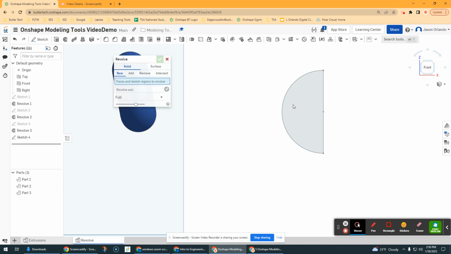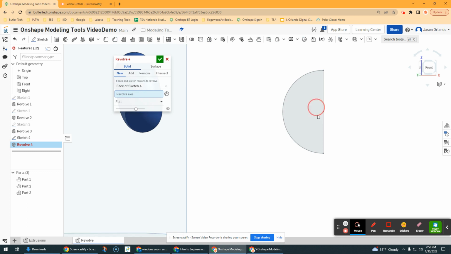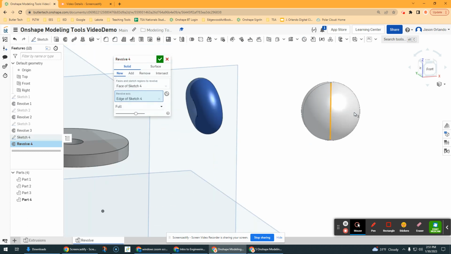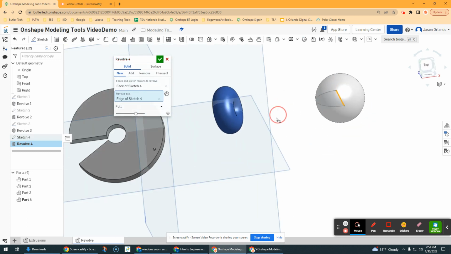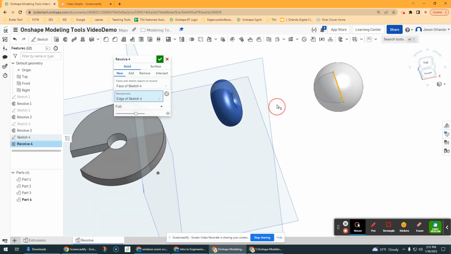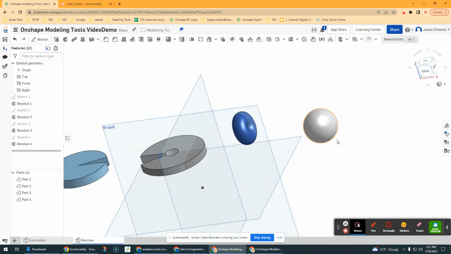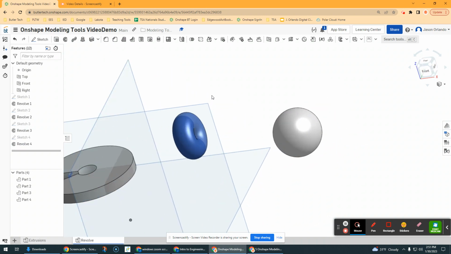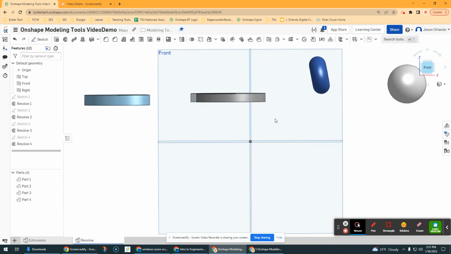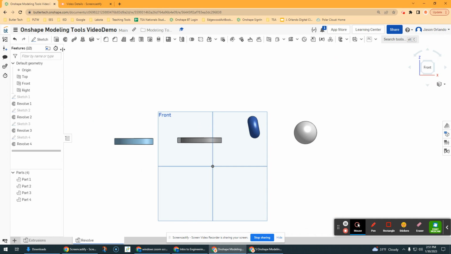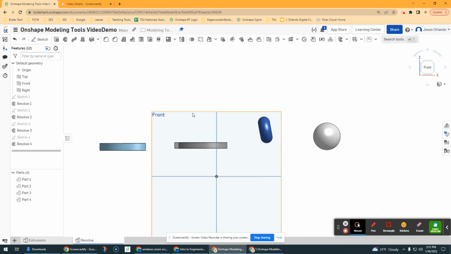And I'm going to use the revolve tool to revolve that semicircle around this diameter. And I will get a sphere. Okay, so that's how you make a sphere or a ball. Just revolve a semicircle. That's the easiest way. All right, in class, we then just had a little fun with trying to make what might be a more organic shape.